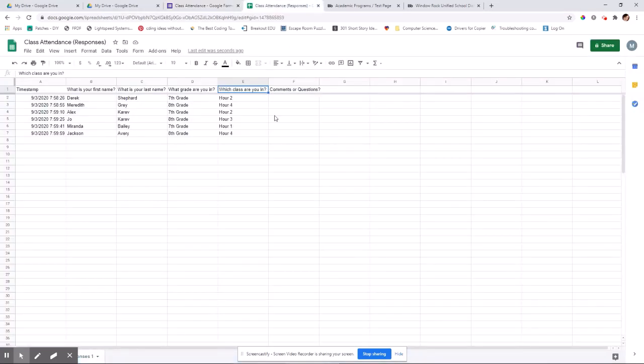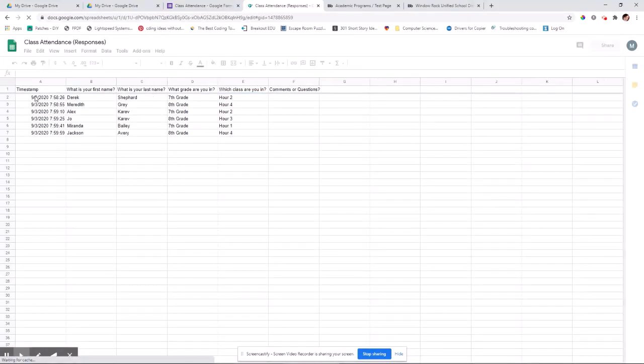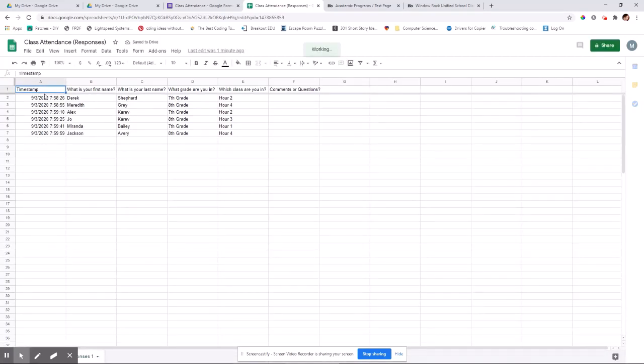But if I go back to the spreadsheet, even if I reload the page, in the spreadsheet, I still have all the responses. It did not delete the responses off the spreadsheet. So tomorrow, when students start checking in for 9/4/2020, I now will be able to see all of them. And remember, I can go back and use my filter button, and I can filter just the ones for 9/4 so that I can see those over here.